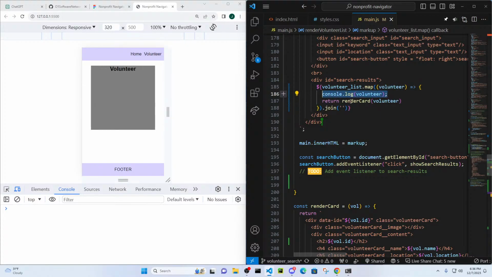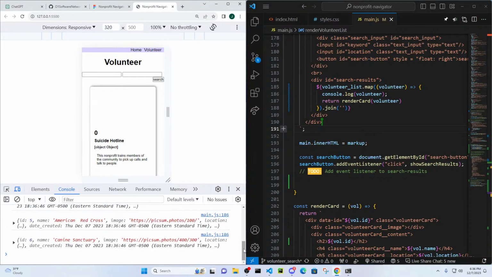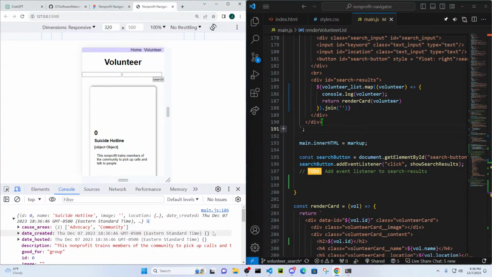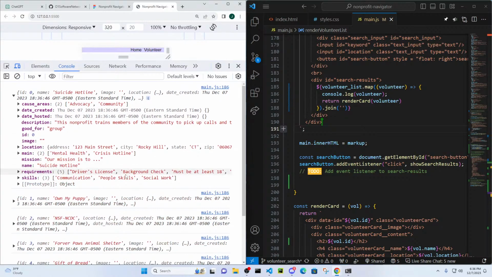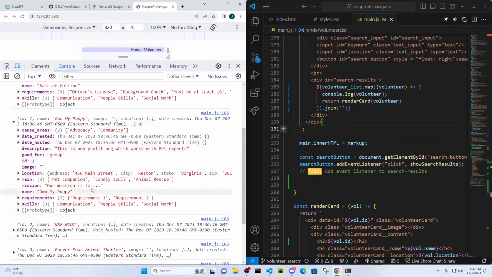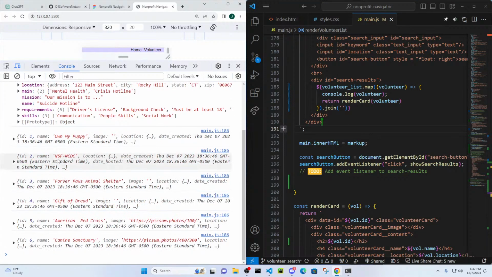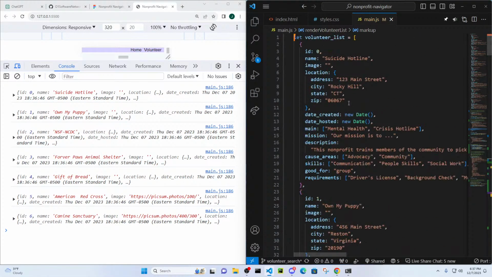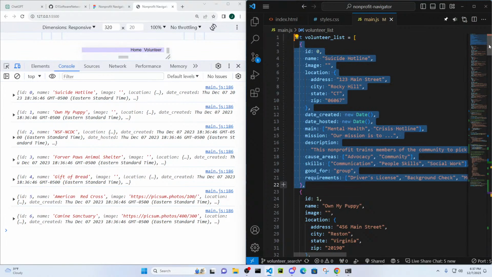We're going to console.log out the volunteer object so you can see it when I click this. For every card that exists, we have an object. The console.log runs every single time we map over this array here, and for every single one it's going to give us that information.